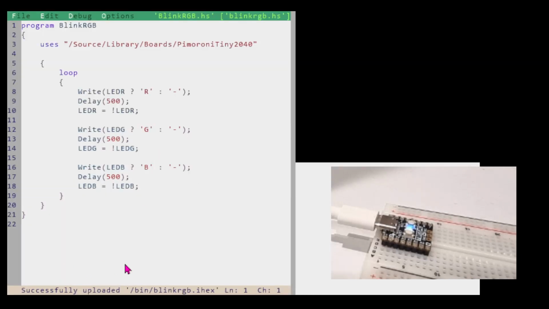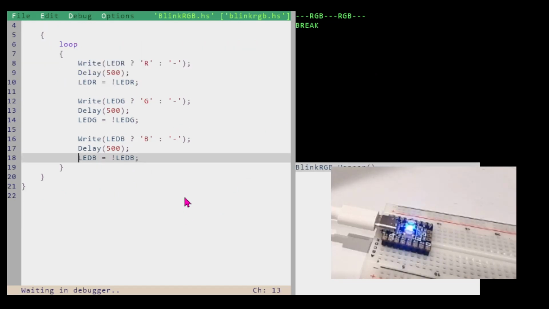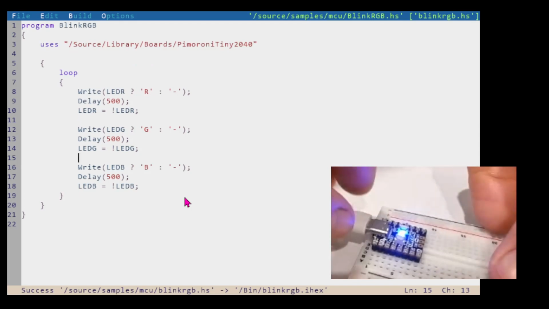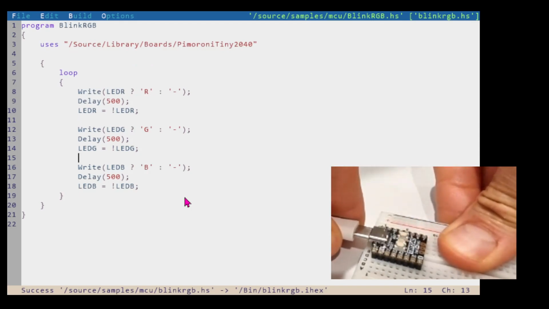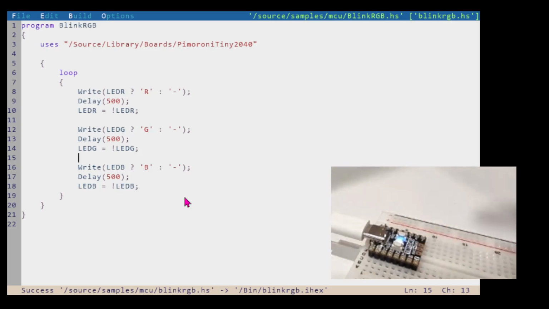That's why it says successfully uploaded. If it was running, it would say break in the serial port window here. And F5, I'm running. So I'm running in the debugger again, now the light's flashing. Control C, exit out of here, unplug the device, oops, and plug the device in again, and no program running.